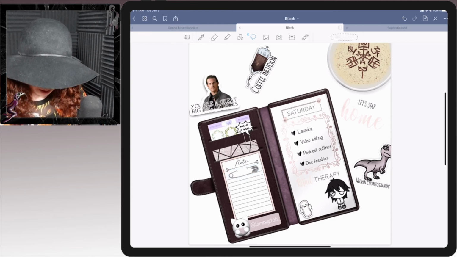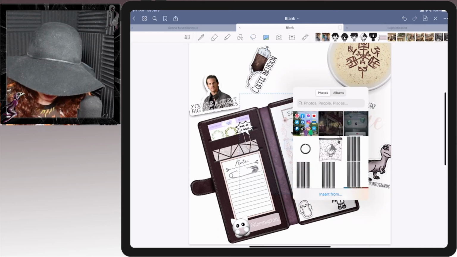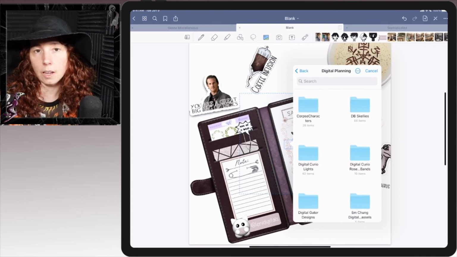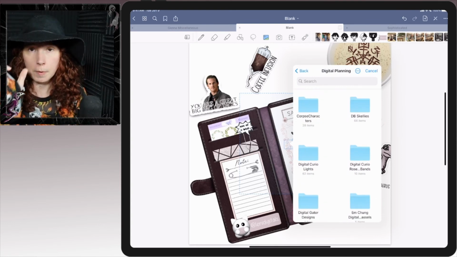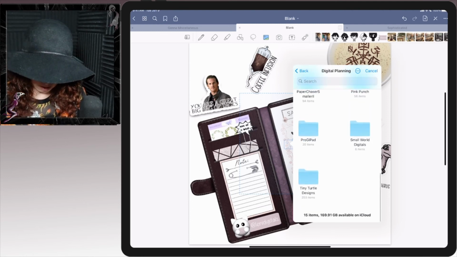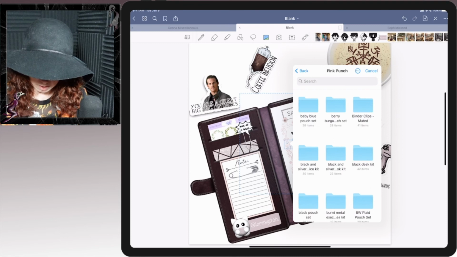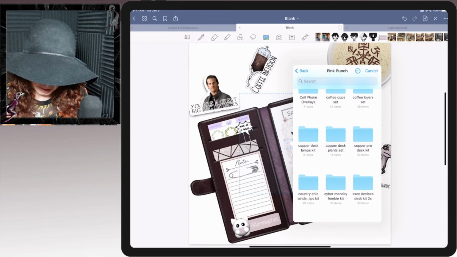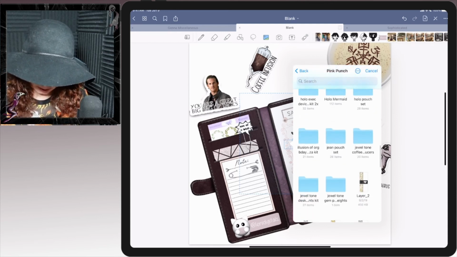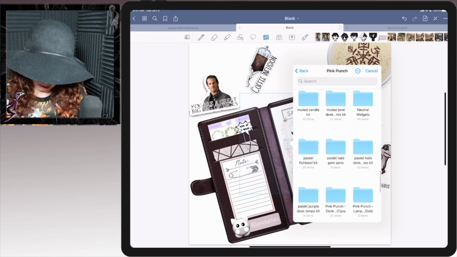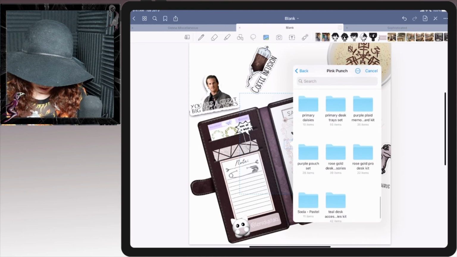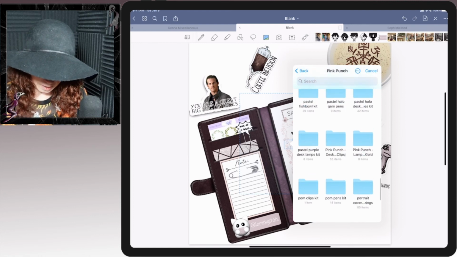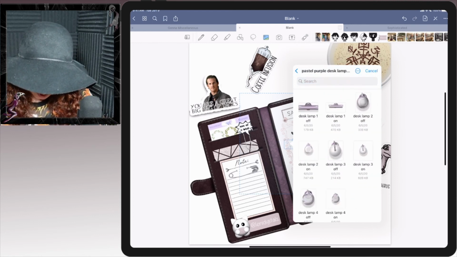Oh, that's cute! Okay. So let's go into Pink Punch now. When I'm using the cloud menu, I don't use my pen because it always tries to write stuff, and then it makes this process take so much longer. I have the copper lamps. I think I'm going to go with the lavender lamps if I can find them. Ooh, rose gold lamps. Aha, there they are. I need to rename these.